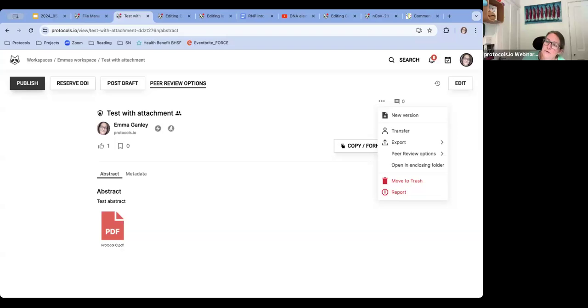Ramiro also asks: if a protocol was published by a person that does not belong to the group, how can the group access the protocol or take ownership of it? Okay, I'll show you the forking, or being able to use a protocol that someone else has published, in a little bit. I'll give you an example of how to do that, Ramiro, if you bear with me. That's a really good question, and I will show that one.